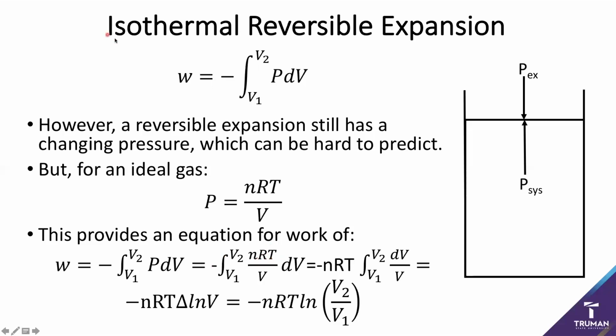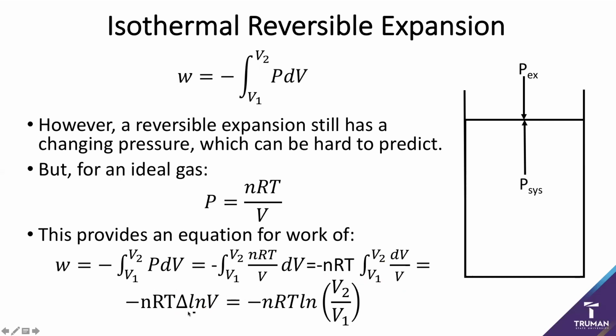Thus, we're going to be treating an isothermal reversible expansion. So we're making two separate approximations. If we do this, we can pull out our nRT in front of our integration, and then simply take the integral of dV over V. Now, it turns out that this gives us one of my personal favorite integrals, with a resulting value of natural log of V. However, since we're working under limited conditions of V1 to V2, this is going to give me the difference of the natural logs of the volumes, or ln of V2 minus ln of V1.